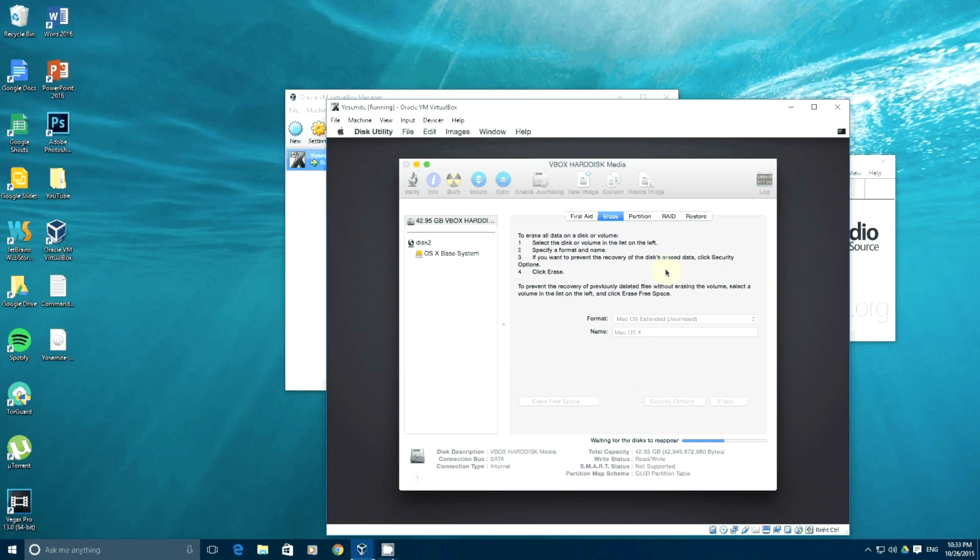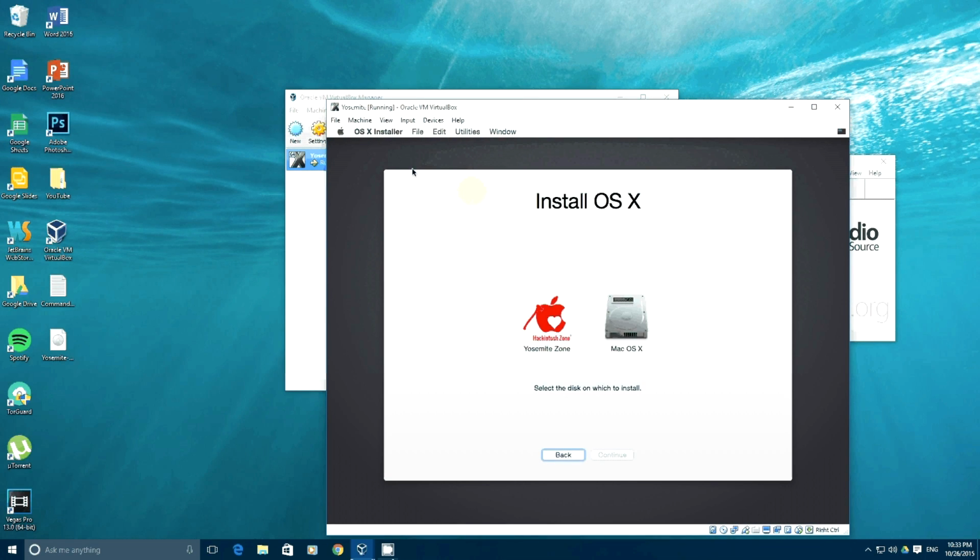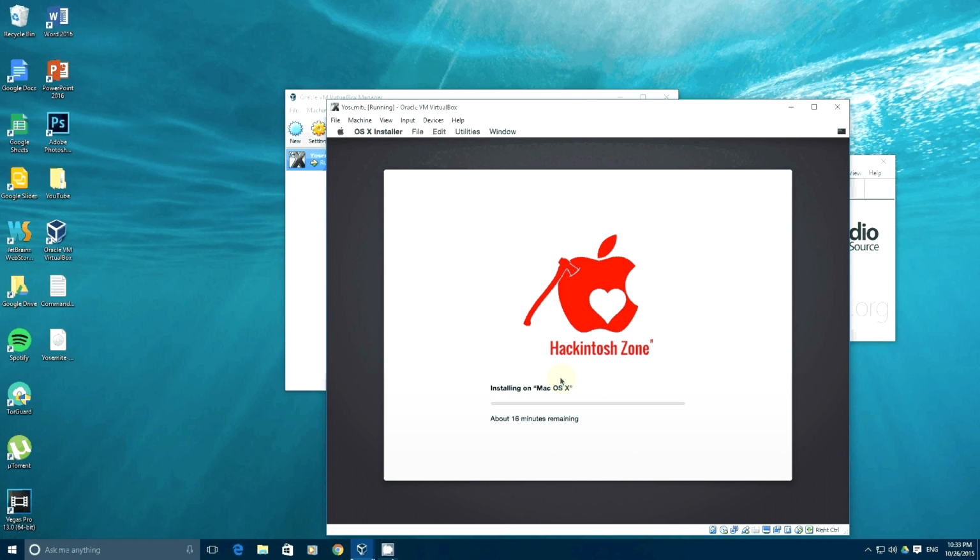Now this will take some time, so you can see the progress down here, but just leave that. Oh, that was fairly quick. Okay, now you can close this, and now you'll see Mac OS X. So select that, press continue, and this will take a long time. It says 16 minutes. It may take longer than 60 minutes. Do not worry. I will definitely be coming back in a while once this is finished.